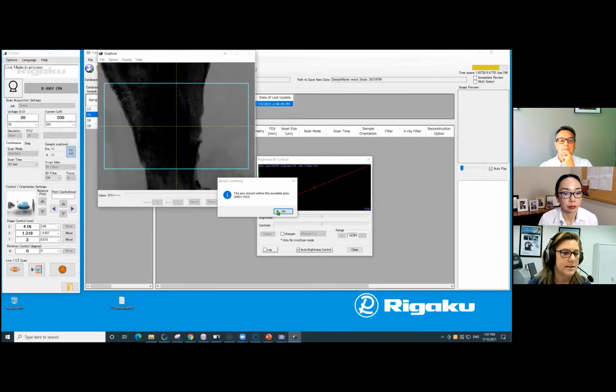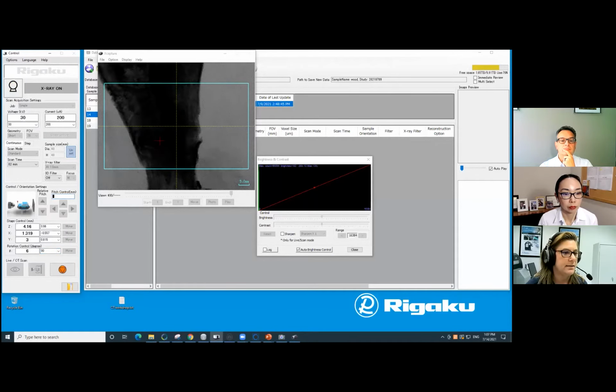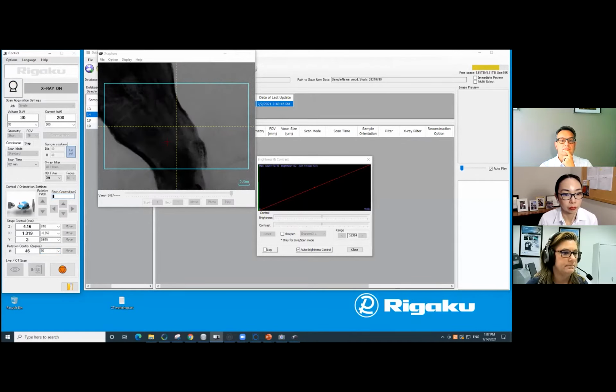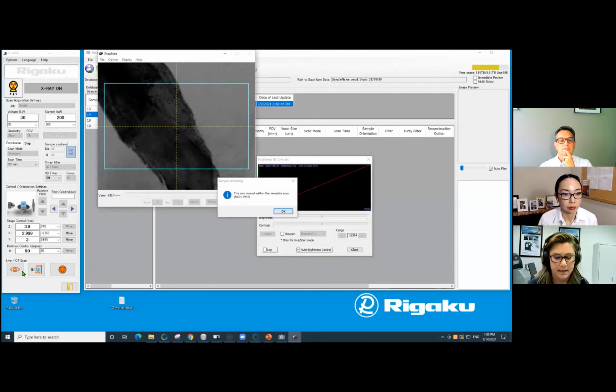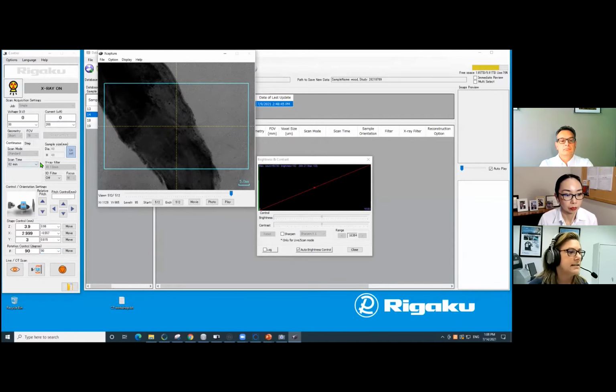We also want to center orthogonal to that. So I'm going to rotate to 90 degrees and move that here as well. Okay, so this is centered now, and I'm going to collect a 2-minute image just by clicking this button here.